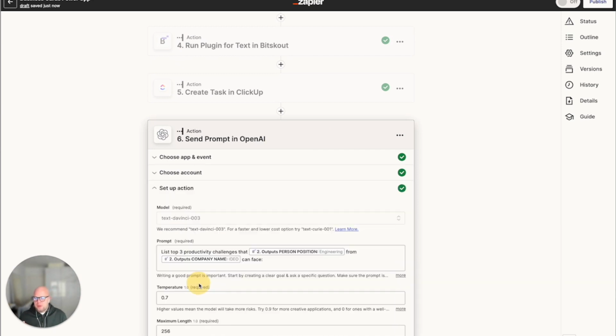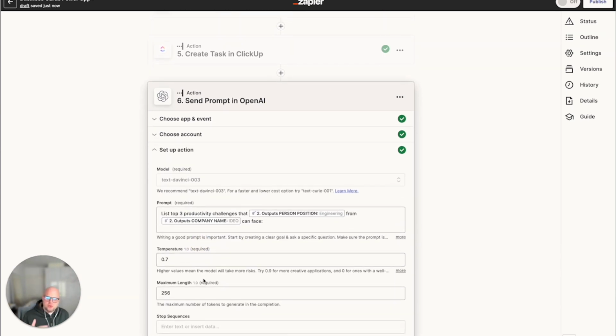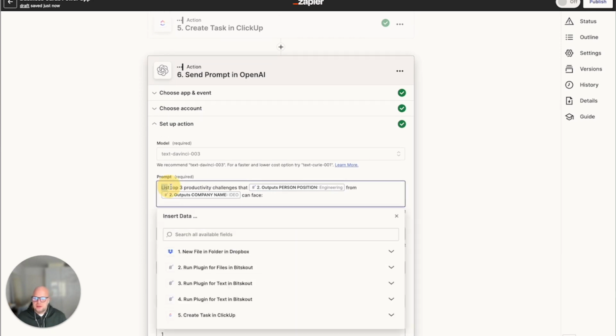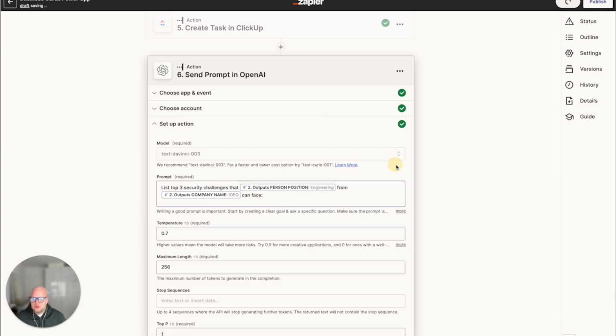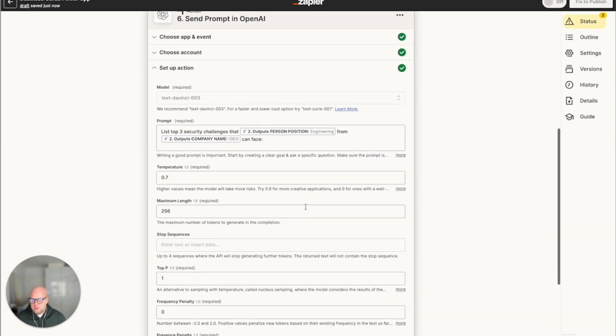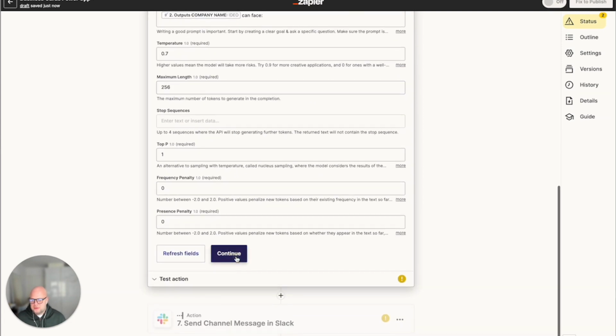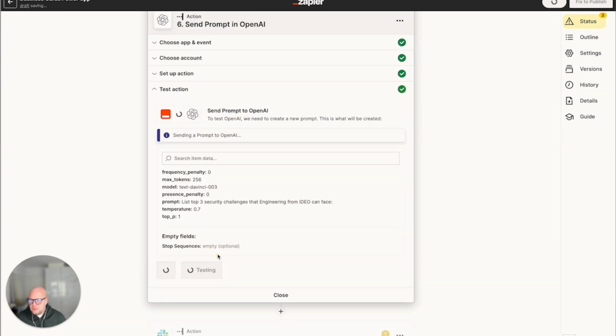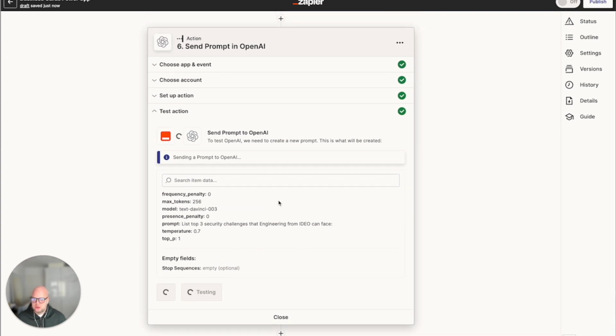openAI. So openAI works in a very simple manner. So you create a prompt and task, and then you add parameters to this task and the system can give you an output. So in this case we are given a task, at least top 3. Let's change security challenges to a person from a company that they can face. Okay, and what will OpenAI do? Will generate those topics to discuss.